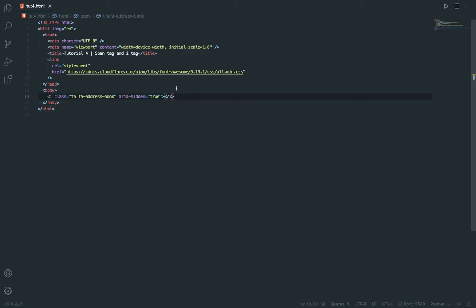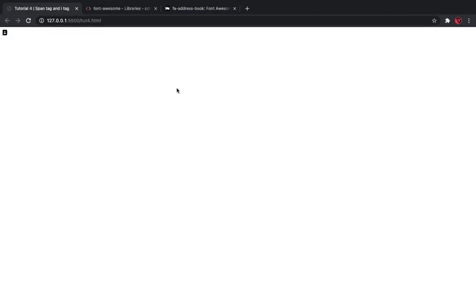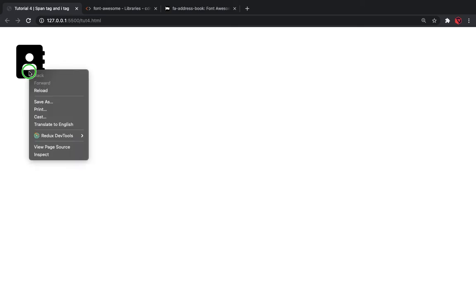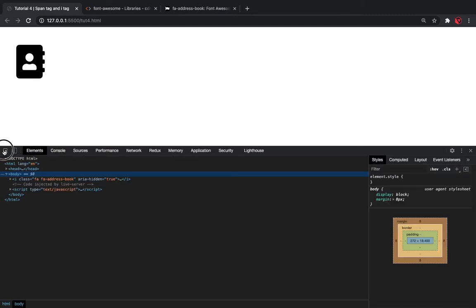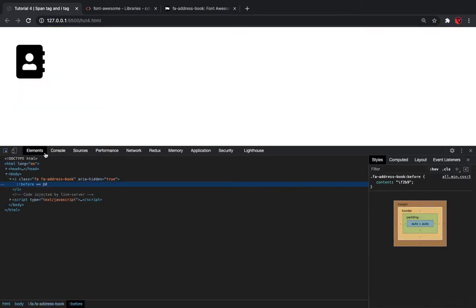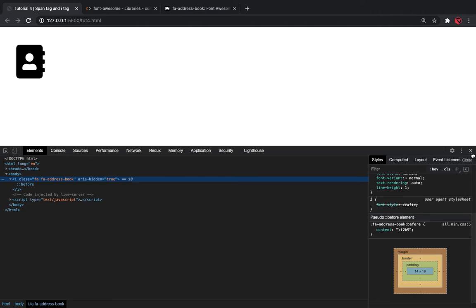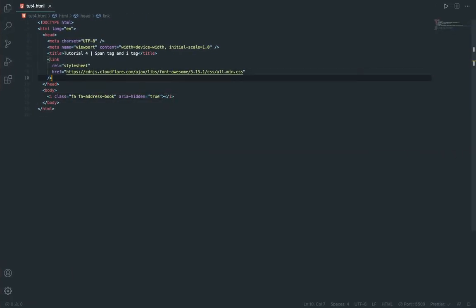We will talk about that in future videos. So now if you reload, you can see I get this icon, and if I also inspect this icon, elements and this, so you can see it is this, and inside this these are some styles. It has been added by Font Awesome, which we have linked here.